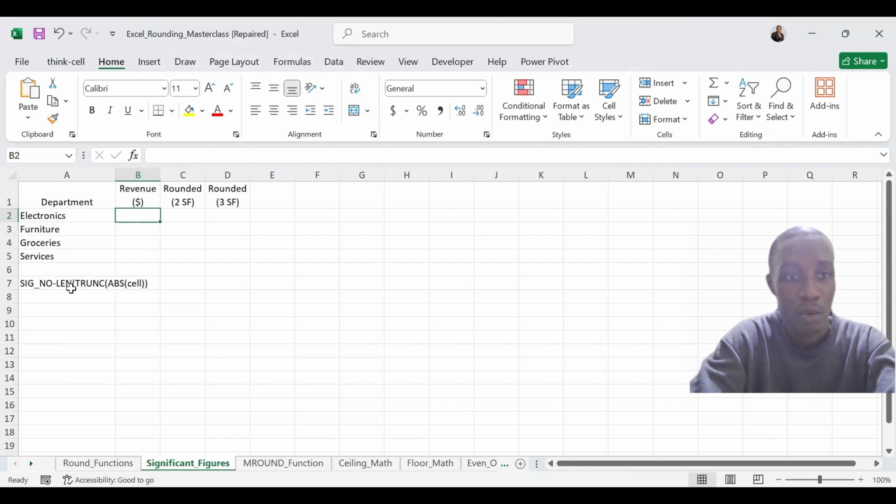The length that we now get, we subtract from the significant number that we want, to be able to round to the significant figure. So we are going to see how this works.